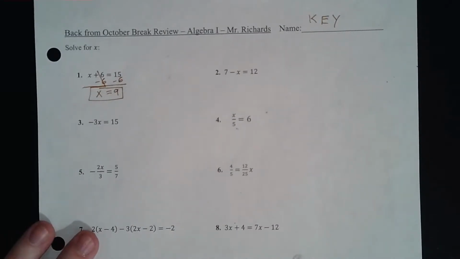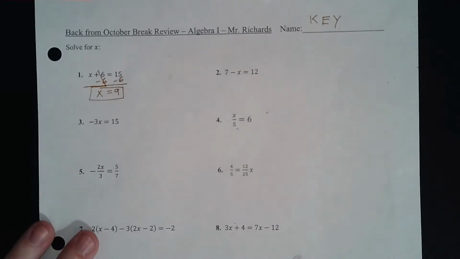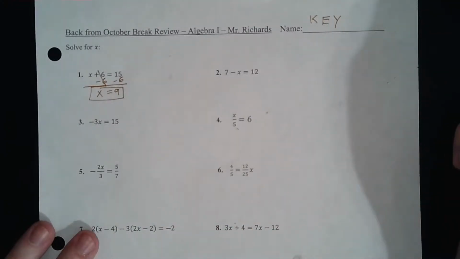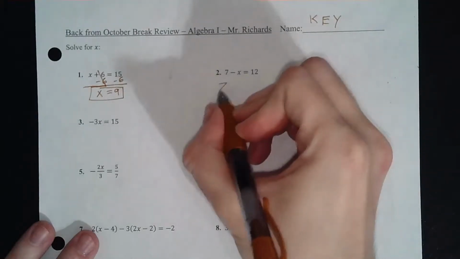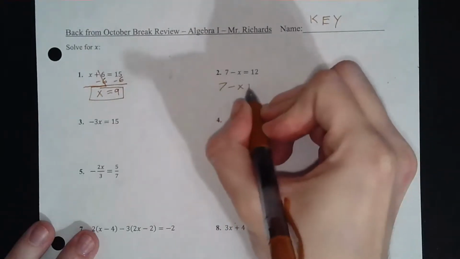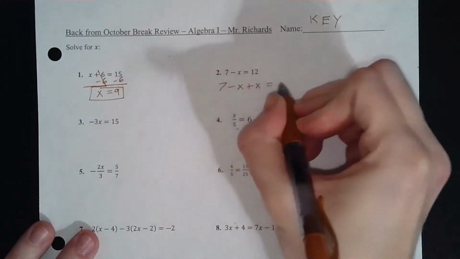This one's a little bit different, this number 2, mainly because of the negative on the x there. There are a couple of ways to do this question. I'm going to show you my favorite way to do the problem, as well as the way it was taught in class. I'm going to do the way it was taught in class first. We're going to go ahead and add x to both sides of the equation. The reason why is that this will force x to become a positive number.